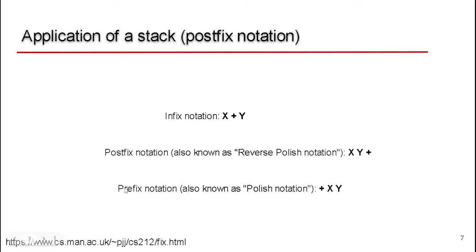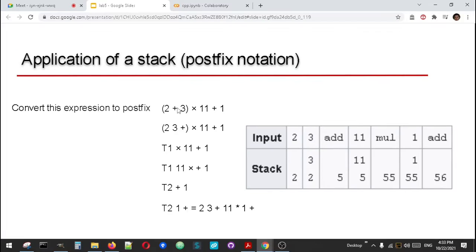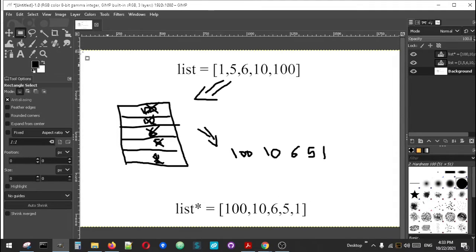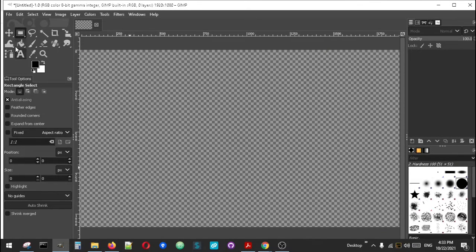But we are going to see these two notations with a stack. For example, let's say we have this infix expression we know, and we want to convert it to postfix. So let's do this together.